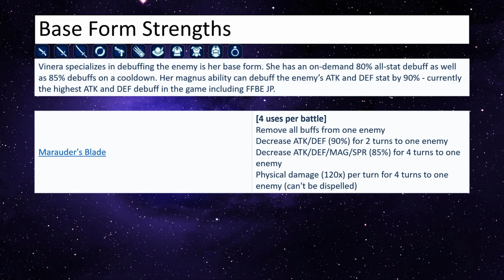Decrease attack and defense 90% for 2 turns to one enemy. And then decrease all stats 85% for 4 turns to one enemy. So when your attack and defense 90% runs out, 85% is still left behind. Physical damage 120 per turn for 4 turns to one enemy, can't be dispelled.